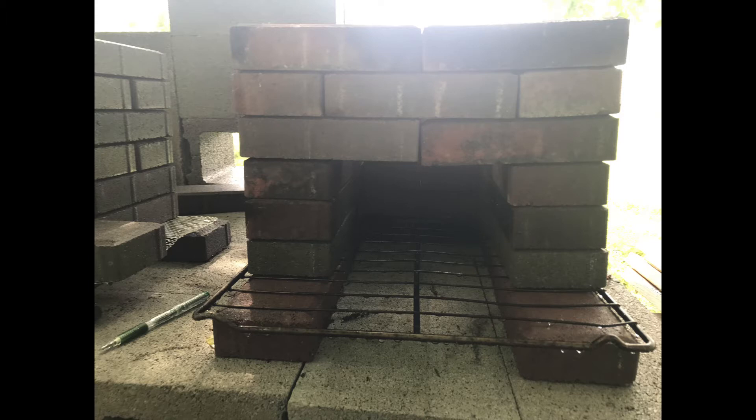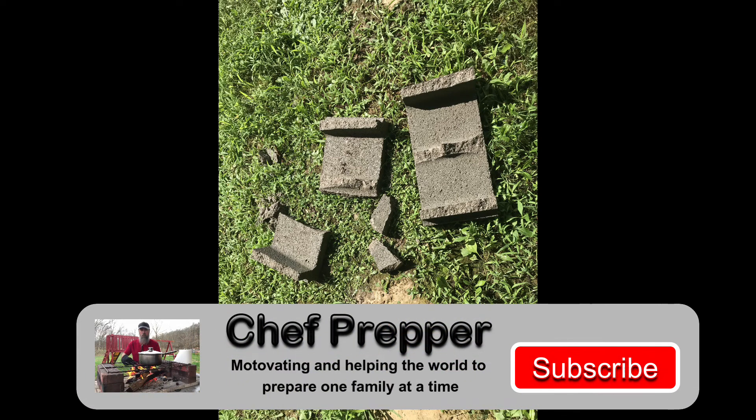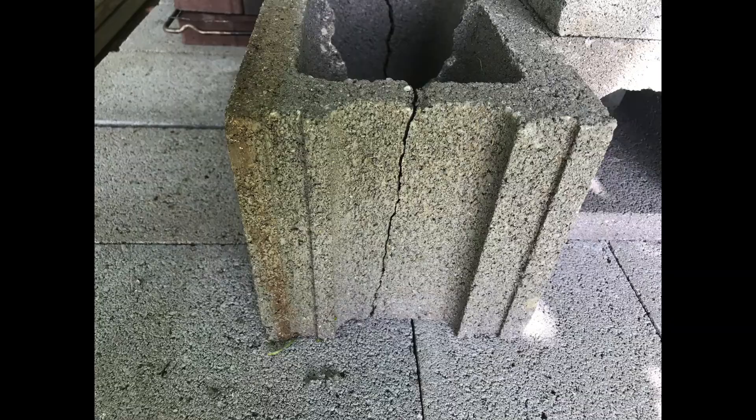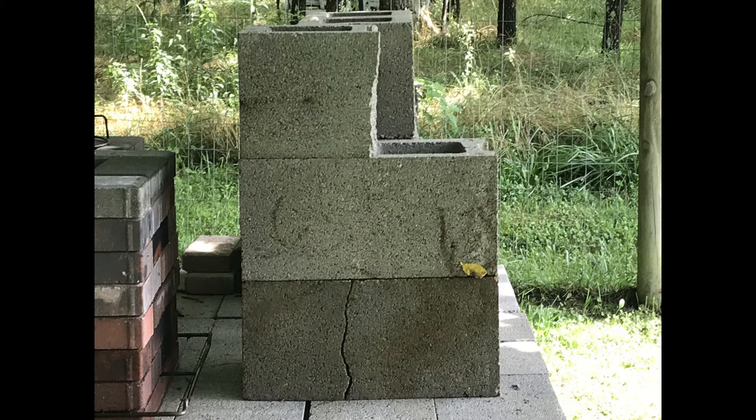The larger rocket stove made from bricks or pavers. From here we move on to our last stove, which will be another concrete block design, but it will be a J-tube design — a little bit different from the first one. This design required a block modification also, but rather than the end having to come off, the middle had to come out, which was again a difficult thing to accomplish. In the process of making this block, I busted it also, but I was still able to use it. To make sure there wouldn't be any issues with it coming apart, I put this one up against the previous concrete block stove and added an additional concrete block on the other side of it to help hold it in place. Here is the finished J-tube concrete block rocket stove.